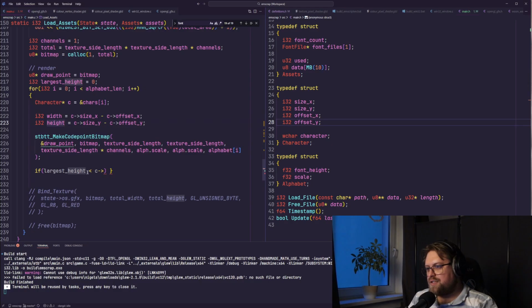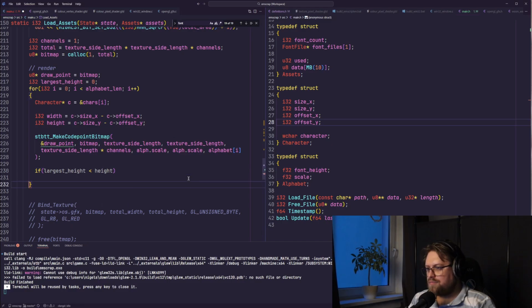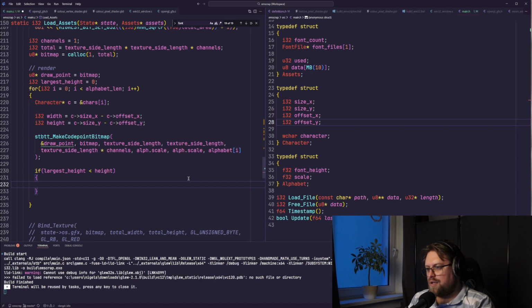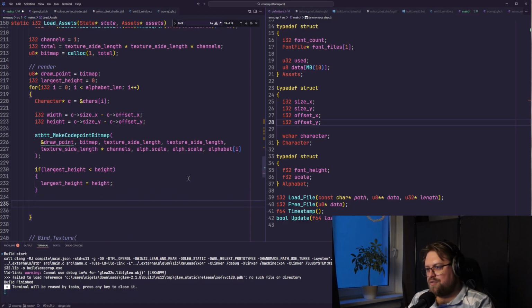The largest height, if it's smaller than the height, then largest height equals the height. And then the draw point is going to be plus equals the width times the channels, right?